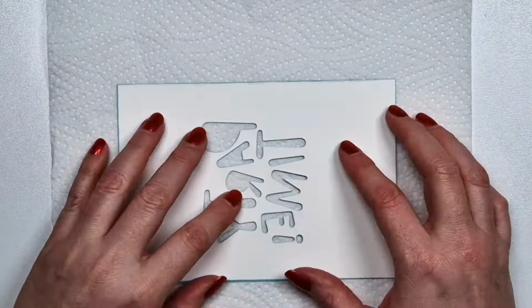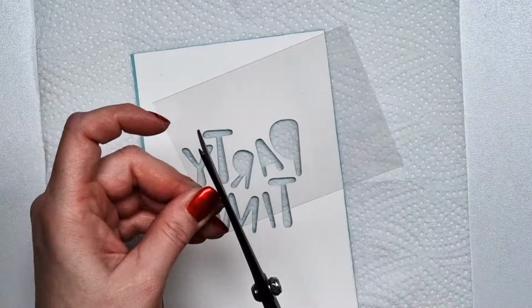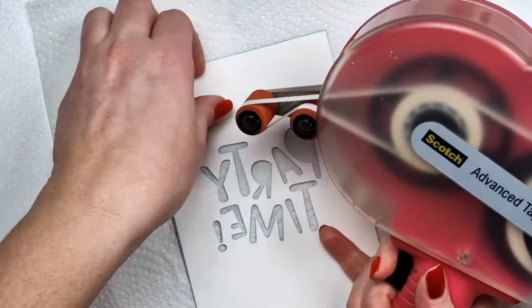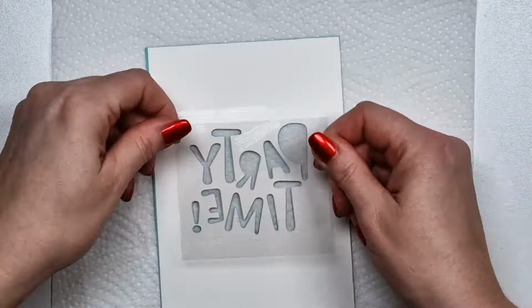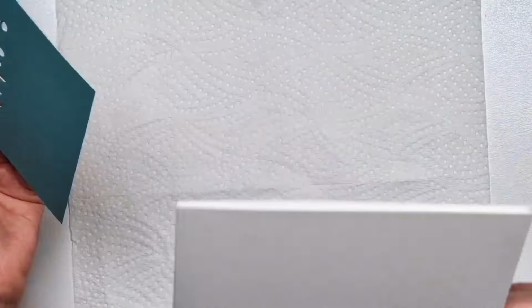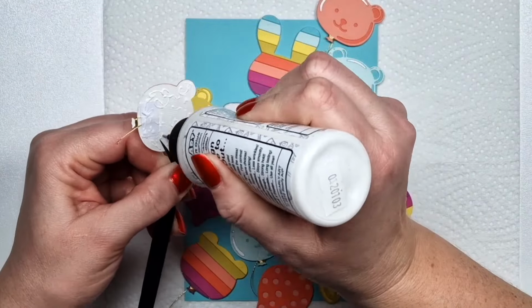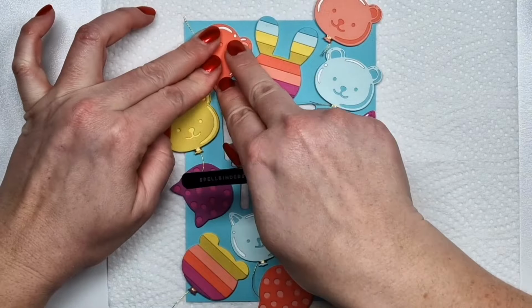So I am using some acetate from Spellbinders. It's actually the glimmer acetate. That's what I have. So it's really nice and thick. I'm adding a piece to back that Party Time sentiment. And then I am starting to work on the design of my card front.